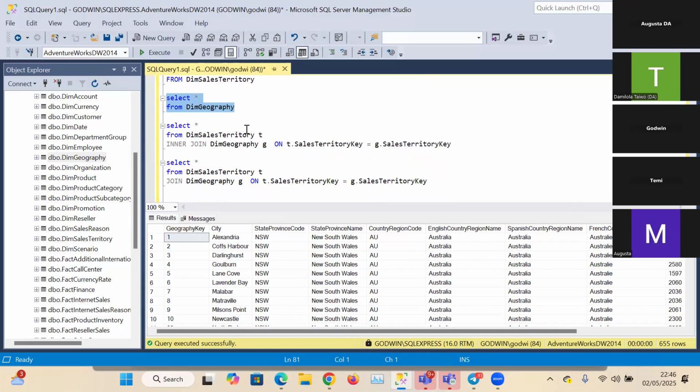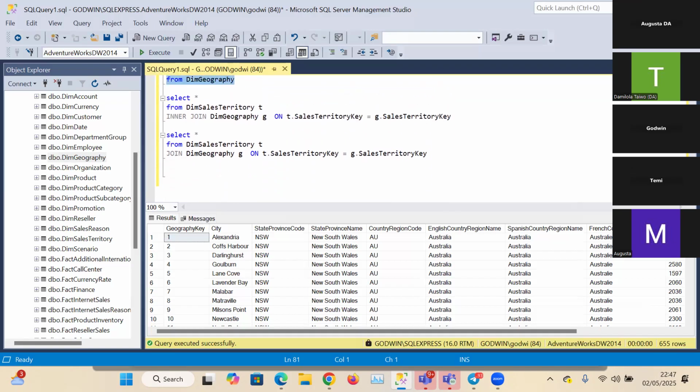Now, as you have just seen, this one gives us an output of 655. So if they are joining everything and they are joining on a commonality, then the output should be the one with the maximum number of rows. Do you get the point? Yes, that's true. Okay, so that's why we have that there.